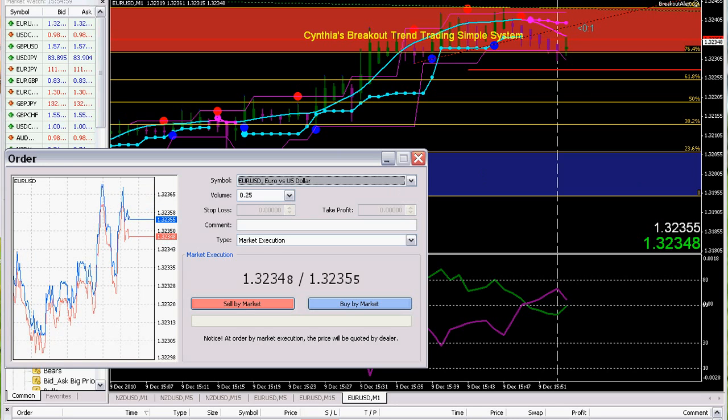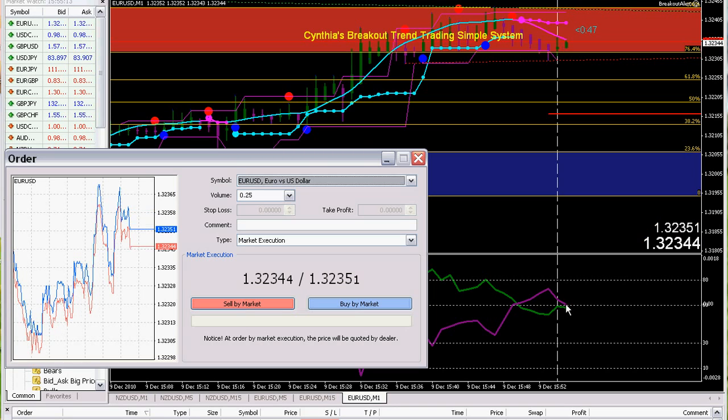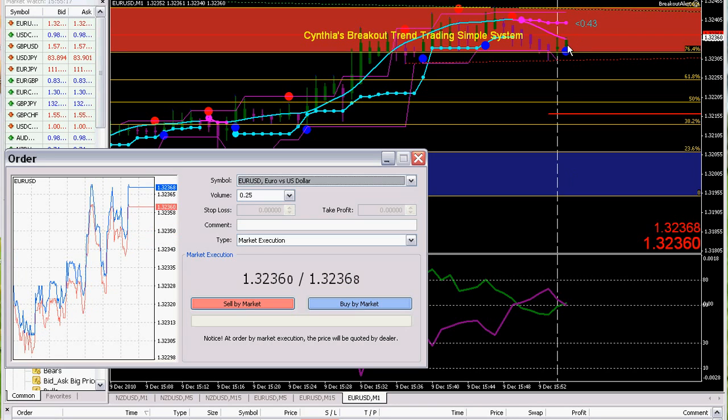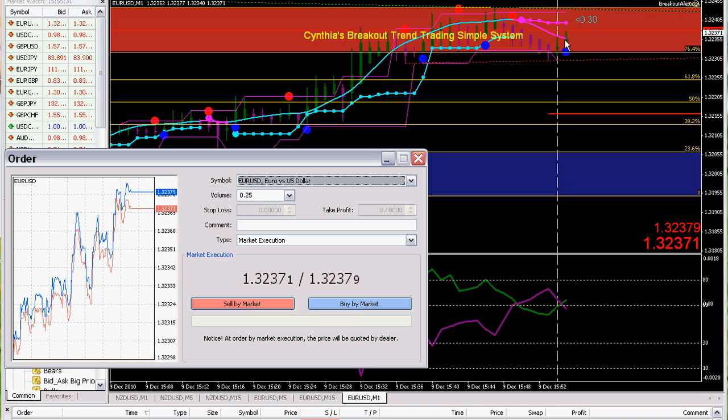What I was trying to do was wait for it to break through the 100% Fibonacci line up here. Okay, we have a blue dot and a green candle, and the I trend lines are kissing right at the 60 line. So if the green I trend breaks above, then we have a long signal, and we want it to break above this resistance. We've already banged into this resistance back here, so we want to see what happens.